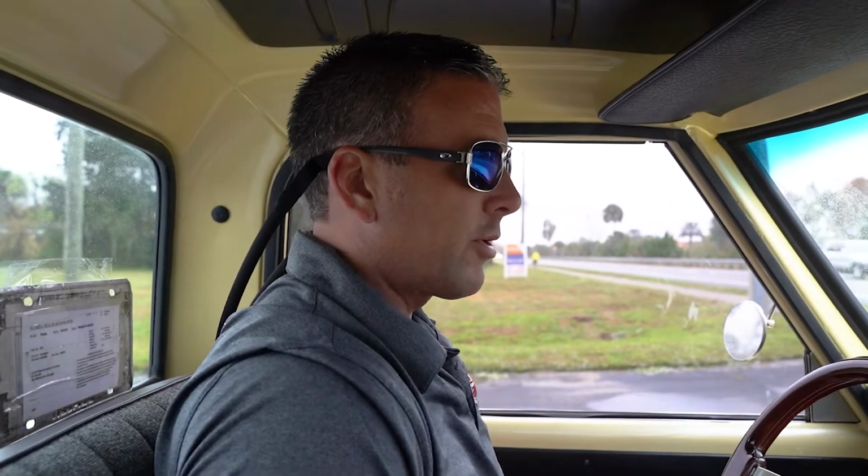So let's take this truck out on a drive. We'll set it on the ground and show you the fancy inside of the truck that's all been redone. Inside our 71 pickup truck, you are going to get to see something you don't see very often when we shoot these videos. We got a little bit of rain today.